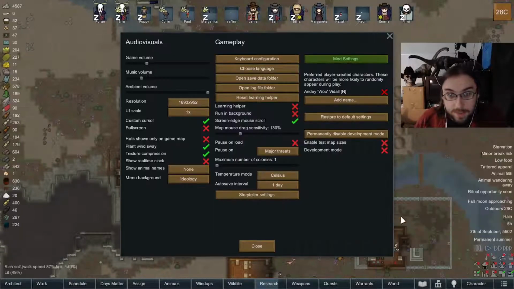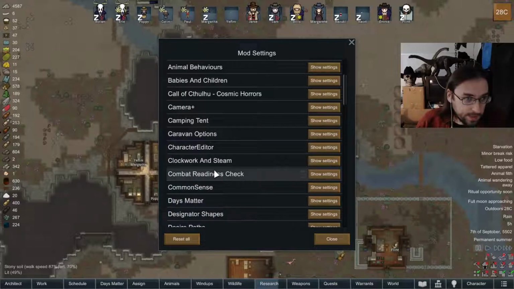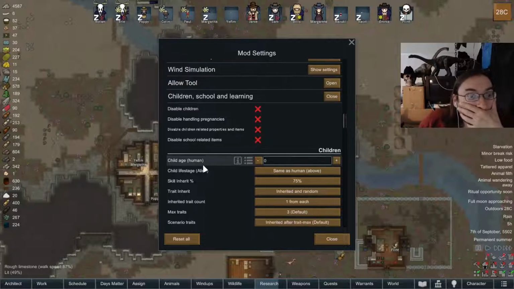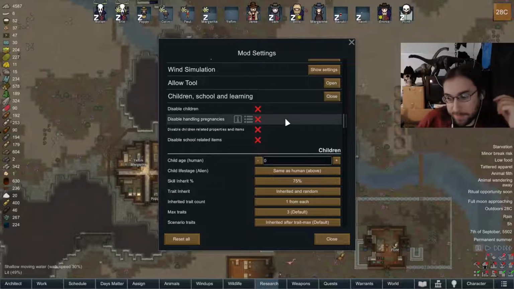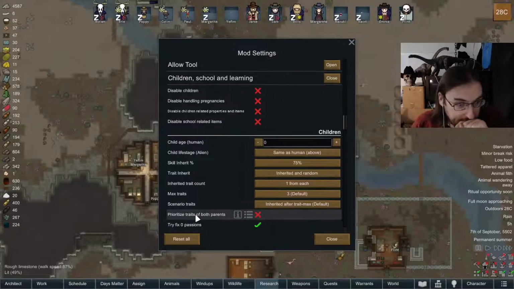Next, more mod setting stuff. So we have some problems with the children. Where's the school mod? Down here? Yes. So children's school and learning. The problem we have right now is all of our kids are, one, very tiny, as you can see up here. They start out as just little specks crawling around. And apparently that's because we have two mods that are resizing the children right now. That's what the YouTube comments point out, which makes sense. That would explain why they're really tiny. So we should be able to change that here somewhere.